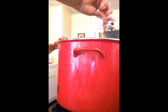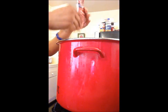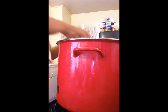So I'm not adding this whole packet because it's already kind of seasoned. I'm going to go ahead and just do about half of that, and then I'll have some left for when I want to do it the next time. And a little more water just to get that mixed around and going. I was about to forget the chili. I would have remembered off camera, but I'm glad I looked over there and saw that I had not added the chili.